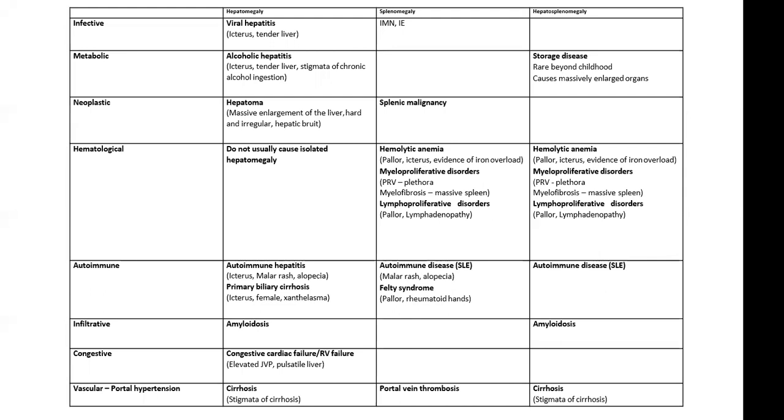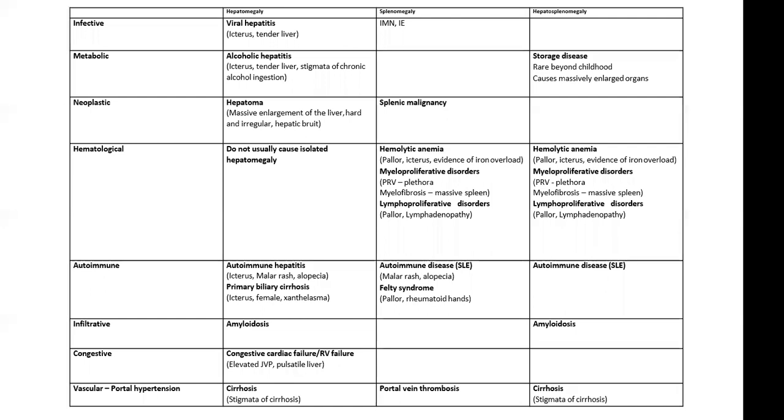Right. Then the hematological causes: hemolytic anemia, myeloproliferative diseases, which you are going to learn about in the hematology module, polycythemia rubra vera, myelofibrosis and so on. And also lymphoproliferative disorders like lymphomas. They can cause splenomegaly, as you can see in this table, or hepatosplenomegaly. Both can occur, though mostly it is splenomegaly. But hepatosplenomegaly can occur because in all these hematological conditions the spleen and liver are overactive and producing blood cells. Also highlighted in this, myelofibrosis can also cause a massive spleen.